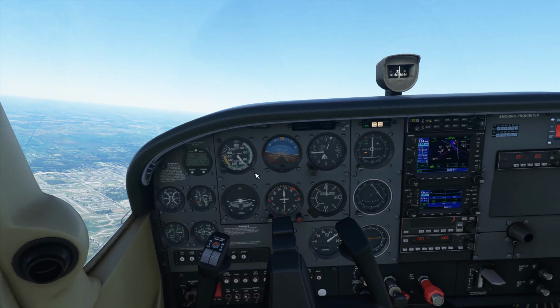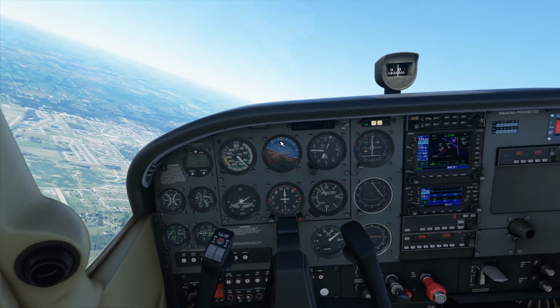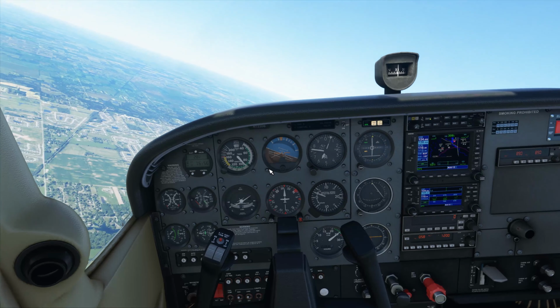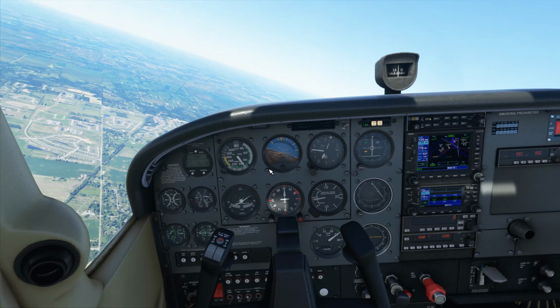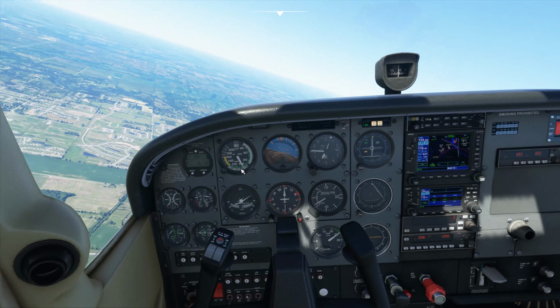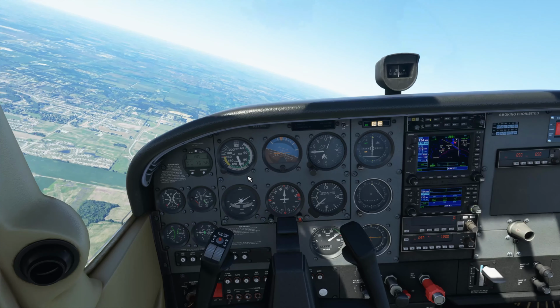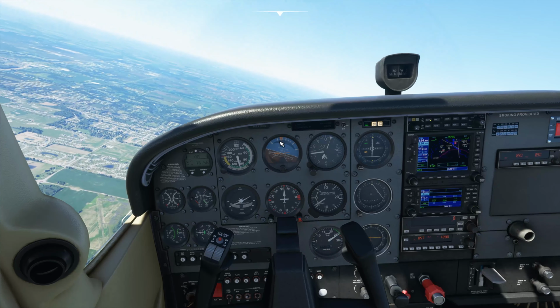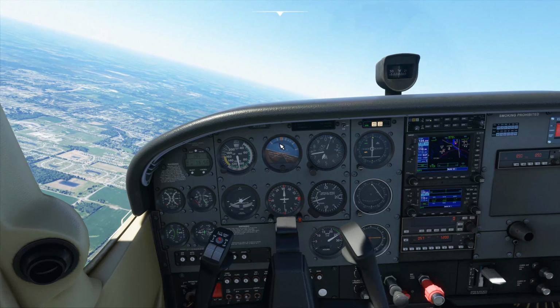Let's just go about 20 degrees this time. So 10, 20, let it go. 20 degrees, the nose is not coming down much. It's coming down a little bit. You see the airspeed climbing. I'm not touching anything right now. Okay, and from 20 degrees, we're already back to about 15 degrees.